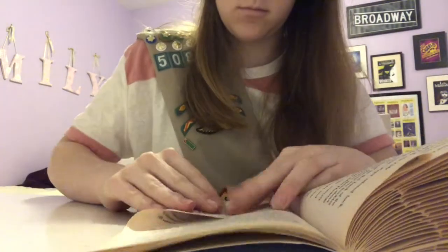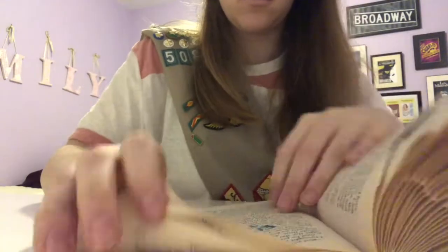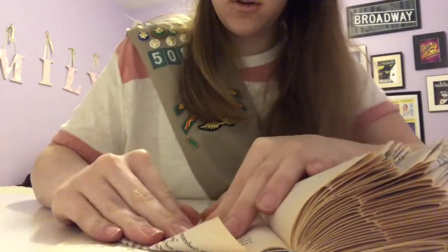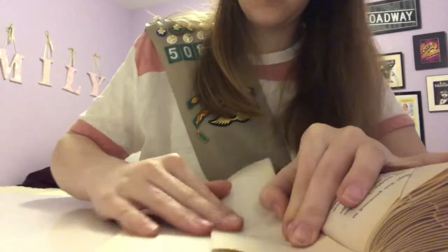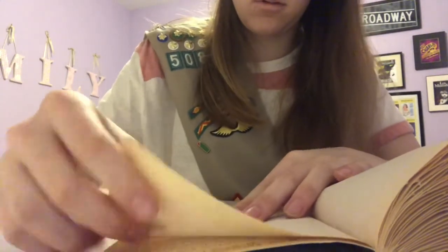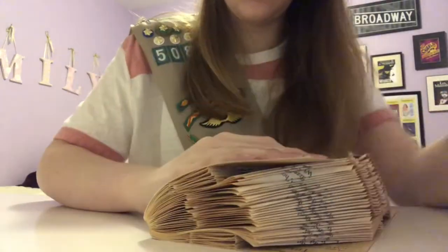Now, if your last page before you started with the letter was a half fold, then you should start your first fold of the end section with a combination fold so that it flows. You don't have to do this. This is just something I like to do. But it's just a half fold and a combination fold, repeated until you get to the end of the book.